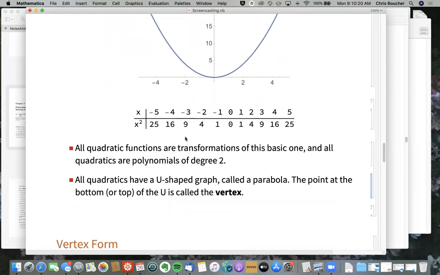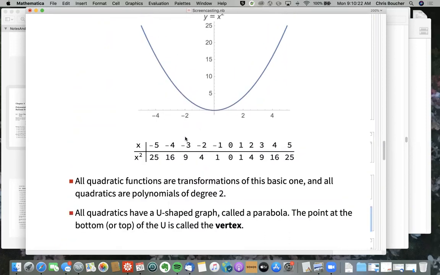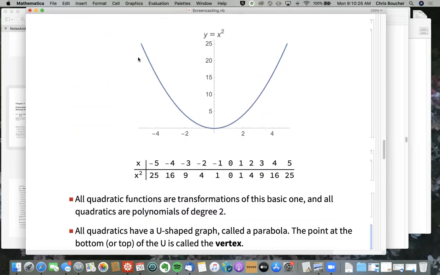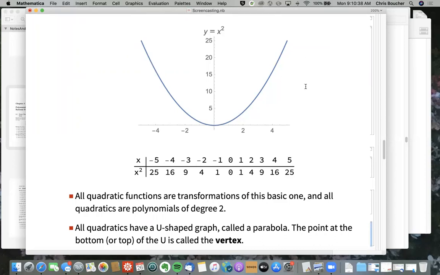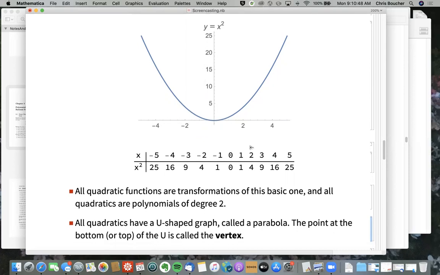Well, before we get there, that means that all quadratics are going to have a graph that's similar in shape to this, right? If you take this graph and you shift it left or right, or you reflect it over either axis, or you stretch it somehow, you're still basically going to have a U shape. It's possible the U could be upside down, right? If you reflect it through the x-axis, then the U is going to flip over. But if we allow that, then all quadratics have this basic shape.